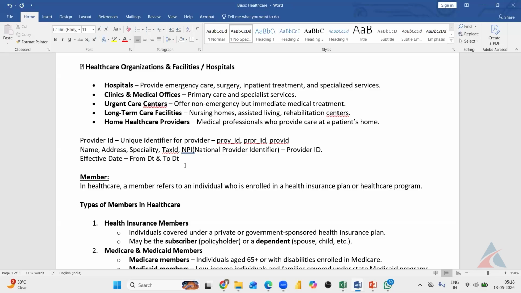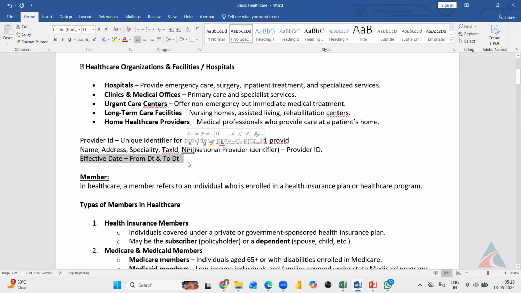You as a doctor are working for one of the hospitals, so there should be a contract: I'll be working from this date to this date. After that, if any services have to be given, again your effective date should be extended. So we can call this an expiry date, right?